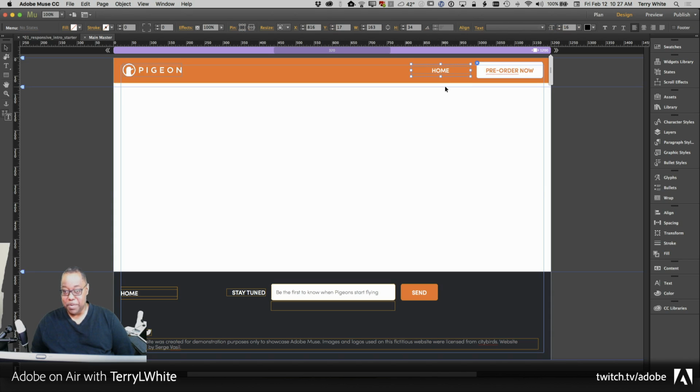Now, this is a menu, and this menu only has one page because this is only a one-page site so far. So that menu will grow. It will get bigger if more pages are added to the site, and I assume more pages will be added. Otherwise, why would you use that menu? All right, so I'm going to say that that's pinned to the right. This purchase button is going to be pinned to the right responsively, and none of this is resizing so far. Then we've got the footer menu. I'm going to say that is responsive to the left, and that nothing else happens with the rest of this stuff. This is going to kind of stay where it is.